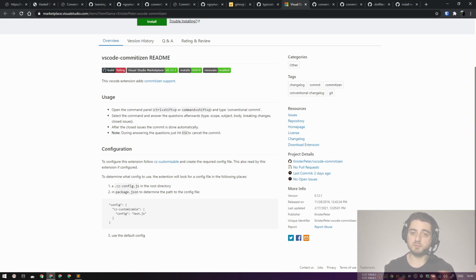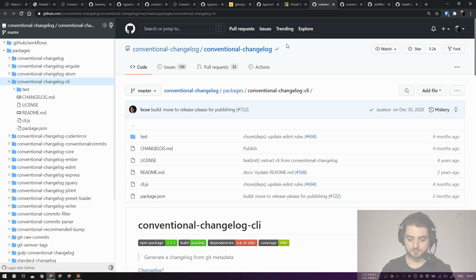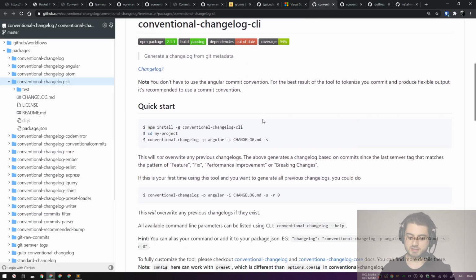All right, let's finally talk about conventional changelog generation. The first tool that we're going to play with is actually not going to be the one that we're going to use, because all it does is generate a changelog. And if you think about it, generating a changelog is something that will happen on CI. You're never going to run it locally. And so just generating is kind of not enough. So a bit later, we're going to use another tool which is built on top of this tool. What it will do is it will generate the changelog, it will commit it, and it will also tag the commit. I have it open somewhere, probably here, yeah, the conventional changelog CLI, right?